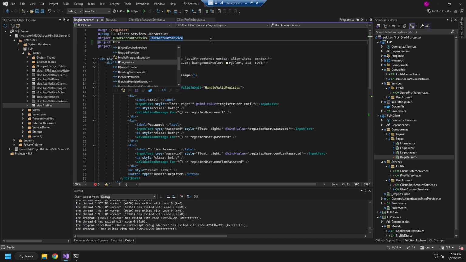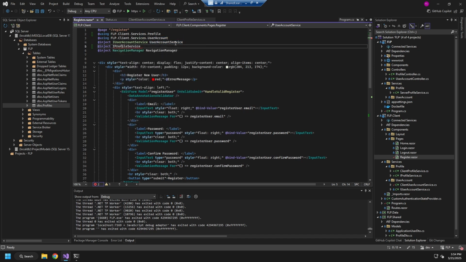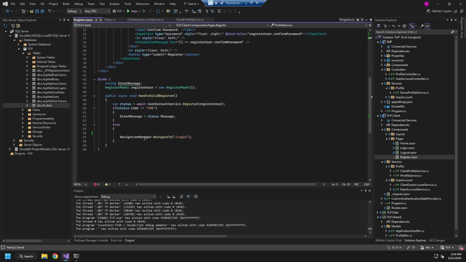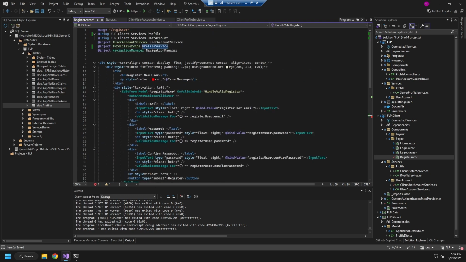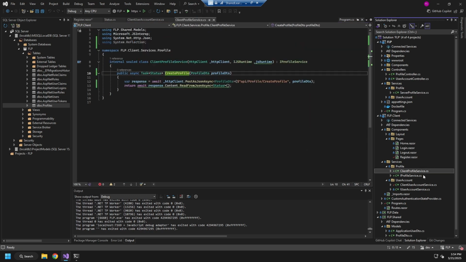inject my profile service using, we're going to call this profile service. So profile service is then going to kick off after that has succeeded, and we're going to say profile service dot, and remember it's looking at the interface, and so far we've only coded this in the client.